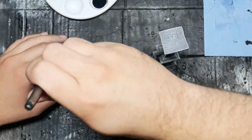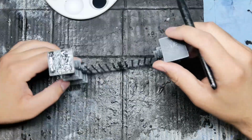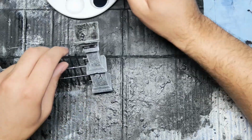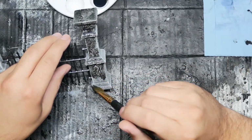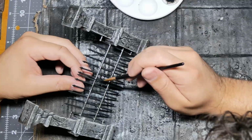And then I'm taking a black wash, because that's what I used on the rest of the stuff, and just covering a bunch of the pillar. I accidentally actually put on too much, but that's fine. You can wick it off as it settles. You'll see where it looks like way too much sometimes, and you just clean off your brush, dry it off a little bit, and you put it in that little area to wick off as much as you can.